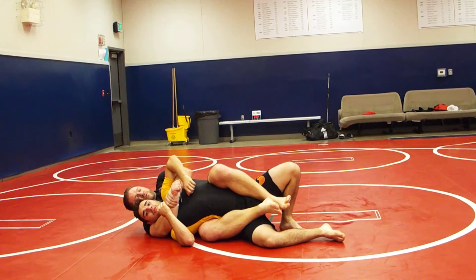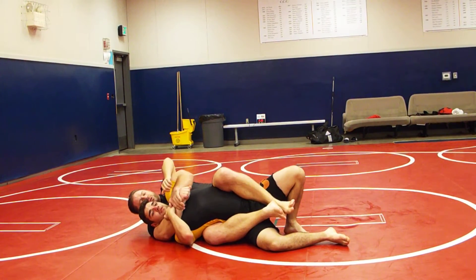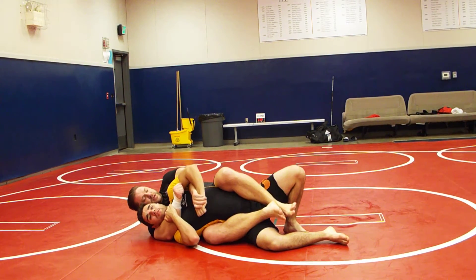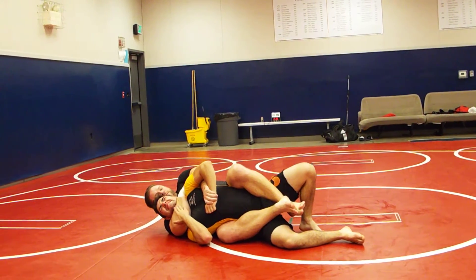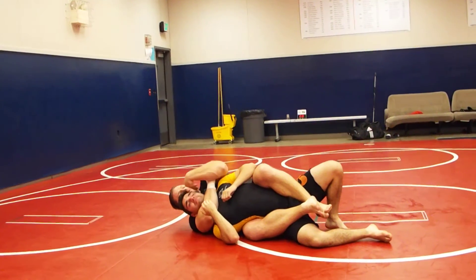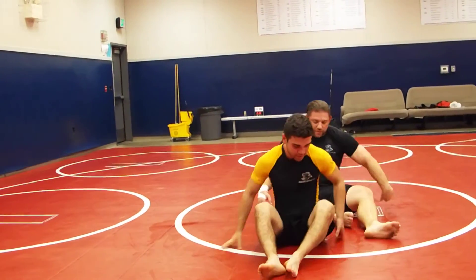I'm going to take this — he's probably going to grab my wrist. This is your choking hand — make sure the seat belt choking hand is free to choke. So here, I'm going to grab this wrist, just going to stuff it down, bring this up here. You can actually choke a guy out if you do it right, with the hand here on the bicep. So come on, sit here real quick. I'm going to show everybody how to do this.